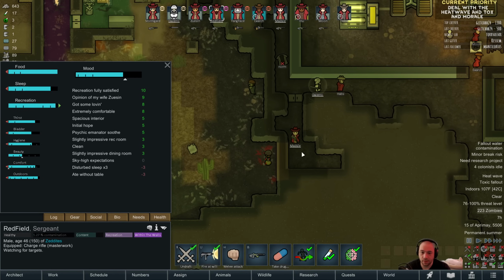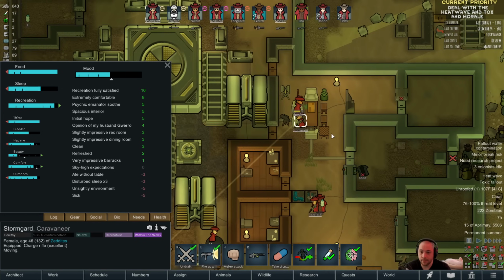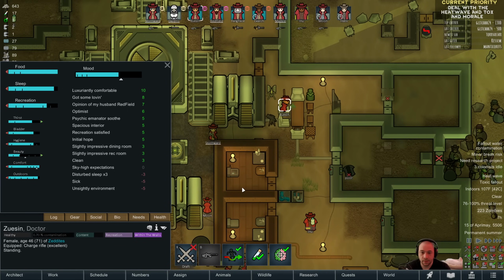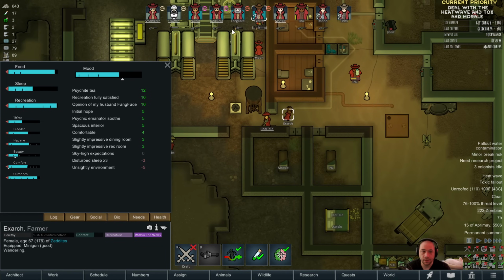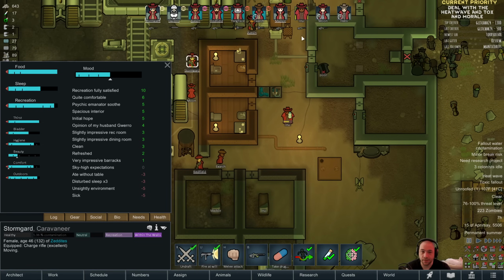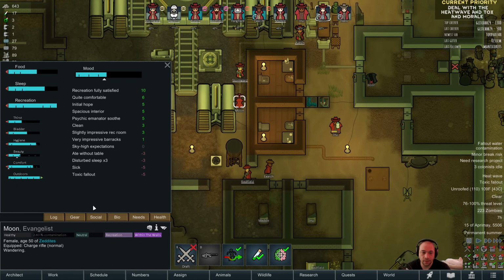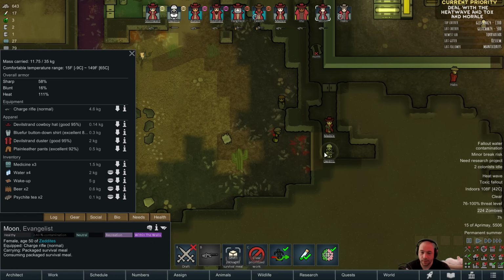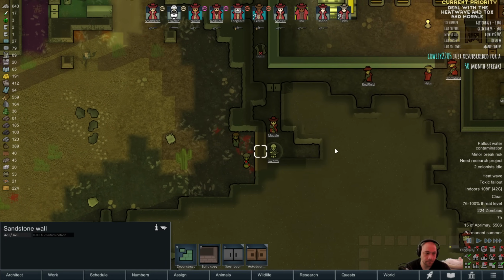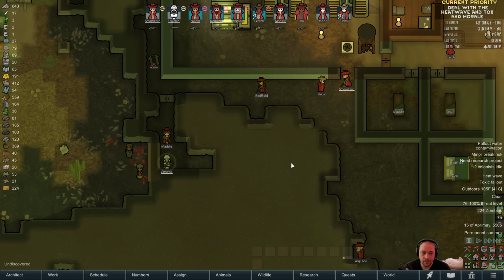Okay, so Redfield, you are ready to go. Stormguard's ready to go. Zeusen's ready to go. The night crew is going to stay behind because they're soon to be tired. Moon? I'm not sure. Yeah, I'll risk it. I'm going to have Moon eat and join us. Maybe he stockpiles the stone for punch-out sites? It's not a bad idea.